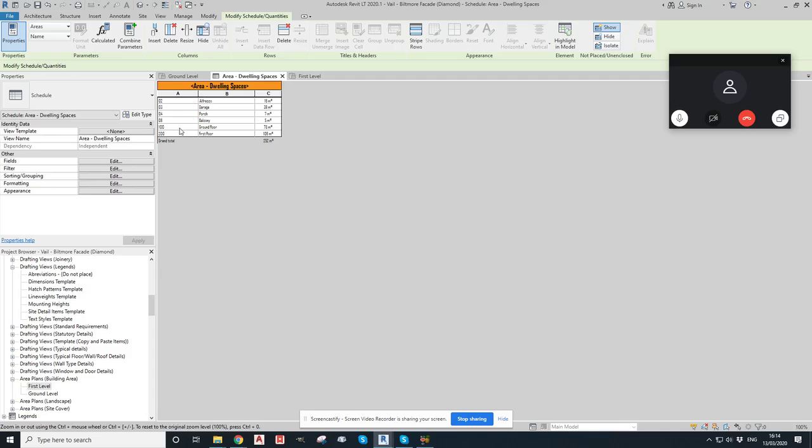So typically I want ground floor and the first floor to be one of the first things you read, just because they're the main elements of the house. So I want ground floor as 01. I want first floor as 02, but because al fresco is already 02, I'm going to need to move the al fresco first, because otherwise we're going to go through that same issue as before. So I'm going to call al fresco 300 for now, and then now I can change the first floor to 02.